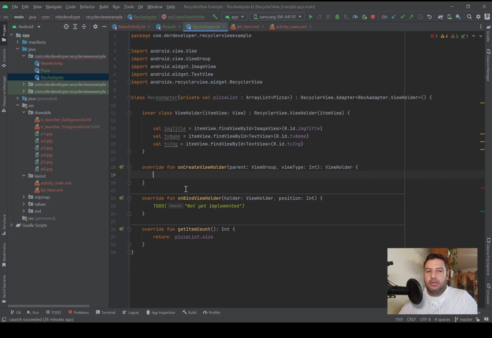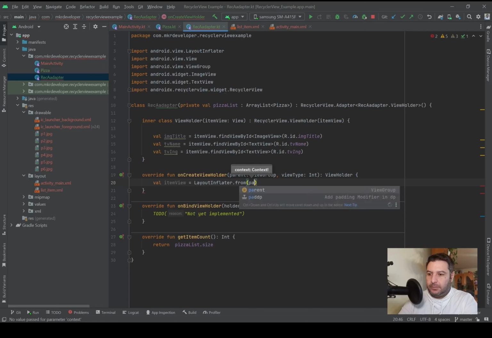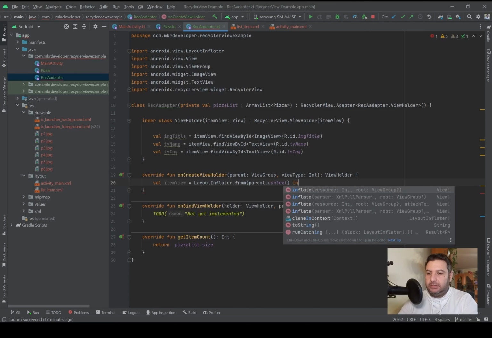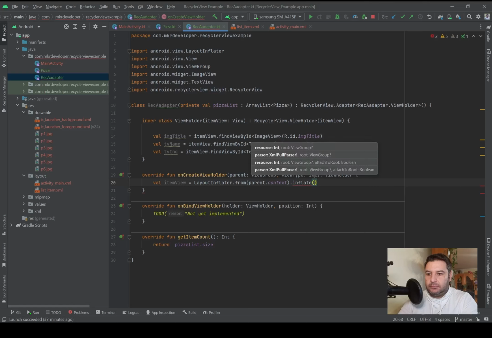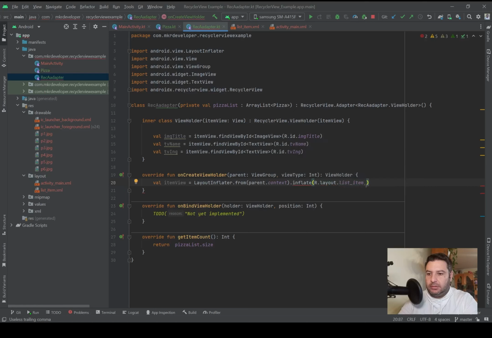So here I have to write layout inflater dot from parent dot context and then dot inflate, where the resource ID is R dot layout dot list item, then again parent, and then false.